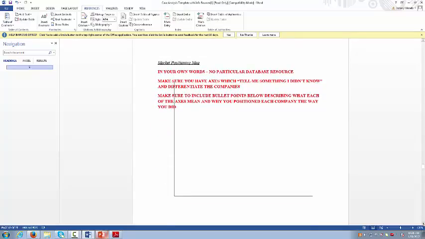You're basically going to give me 2 axes, something like price or quality of products here, and maybe geographic reach on the other axis. Tell me something on these 2 axes that will tell me something I didn't know about the companies and show me how they're different from each other. And you're going to put bubbles on here for where each company is, and then you're going to describe down at the bottom why you named the axes what you did and why you put the companies where you did.